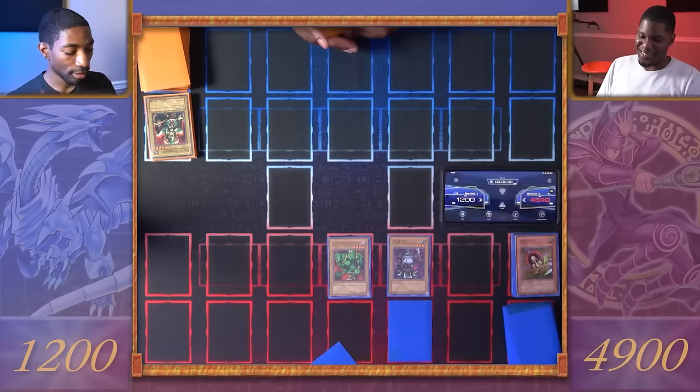And I'll enter battle. Feral Imp will attack for 1,300. And then Summon Skull attacks for 2,500. And I'll end my turn. I will draw. Activate my Monster Reborn. I'm going to target my Mystic Horseman. Yes. And we'll special summon him in defense.